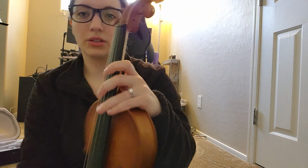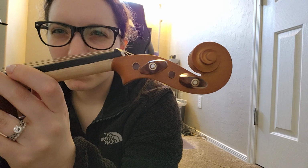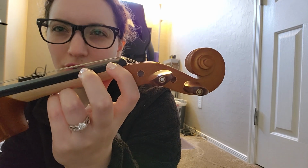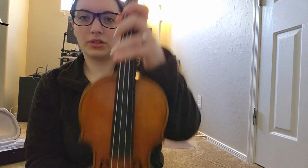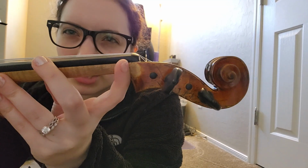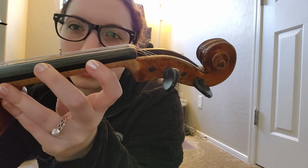So the very first thing that I want to point out with this Glarry Violin is the nut right here. So this nut actually protrudes up a bit. You can see that, right? It protrudes up and then the strings rest in there and it kind of dips down where the fingerboard is. Let's compare that to this violin. So here's the nut. And you can see that there's barely a dip there, right? So it's a lot more flush with the actual fingerboard.